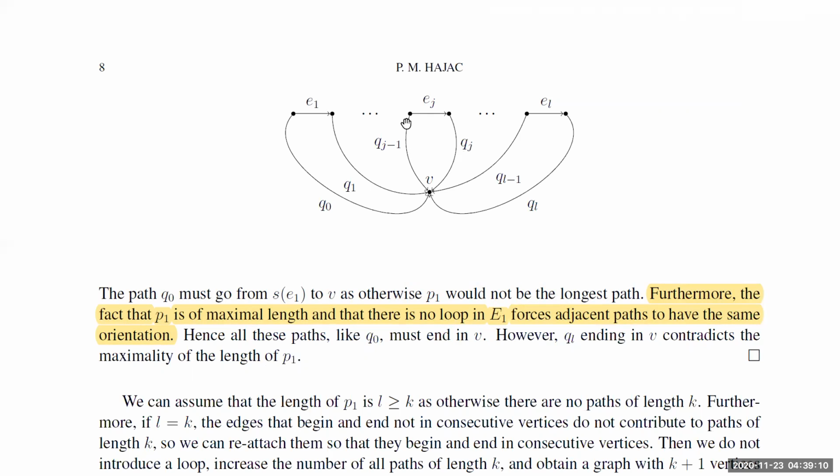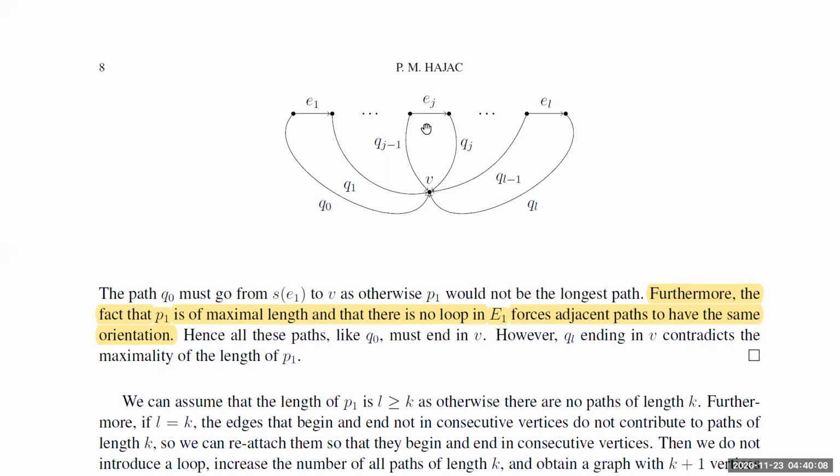But I think another argument could be that we could construct a longer path. But this is why I said I used two facts, that this is maximal. So if I have that Q_{j-1} goes the other way around, as it does in the picture, then we have a loop. If it is Q_j that goes back from V to the end of E_j, then we contradict the maximality, because then we have a path which goes from E1 to E_j, but then instead of taking a one edge step E_j, we go by the path Q_{j-1}, and return to the endpoint of E_j by Q_j. And this subpath is strictly longer than 1 because paths Q_{j-1} and Q_j have at least one edge.